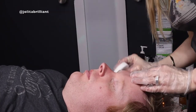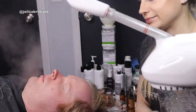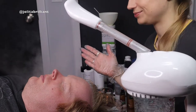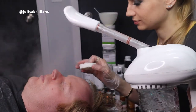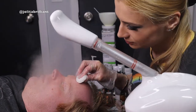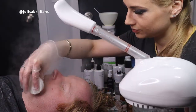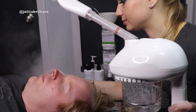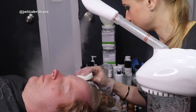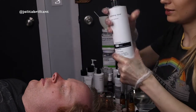Once you cleanse the skin, you can move on to the steamer. If you don't have a steamer, just cleanse the skin with whatever facial cleanser you have. I used the dry skin relief bar, but you can use any cleanser you like — hopefully without fragrance or harsh chemicals that irritate the skin. No harsh exfoliant ingredients. Always use fragrance-free.